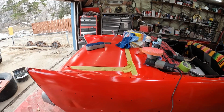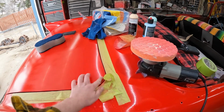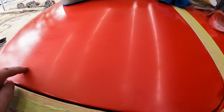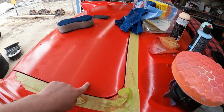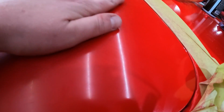Okay, so I did cheat just a little bit. I jumped ahead and I polished just this one little section, like literally 2 inches. So you can see how it's flat there, and it's coming to a decent shine. We're not perfect, we still have lots of polishing to do. Now, I cheated, I didn't do 2000 grit, and if you can see, I don't know if it'll show up on camera, there's little swirls there, so I've got to do that.